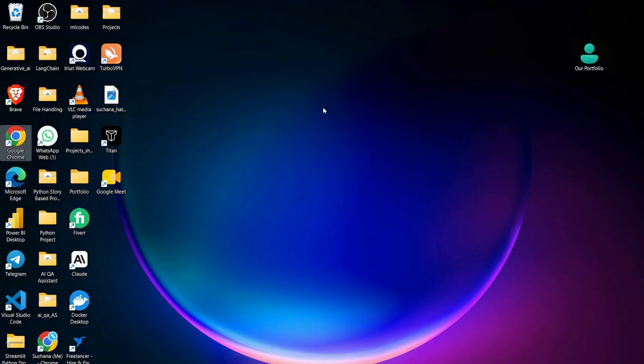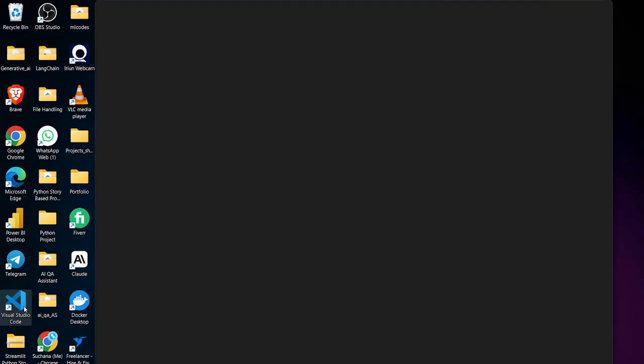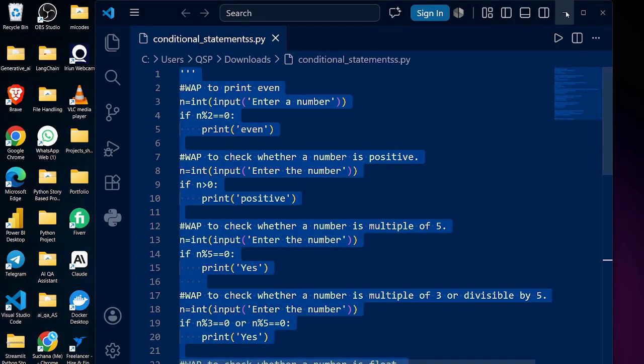Now after this installation process, which coding environment or coding editor will we be using? Because we are learning from scratch, my suggestion is to go with IDLE, not Visual Studio Code. VS Code we will be using later for projects, and at that time I will show you how to use Python in VS Code, but not now.